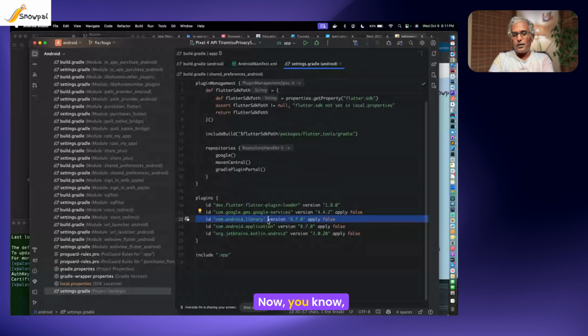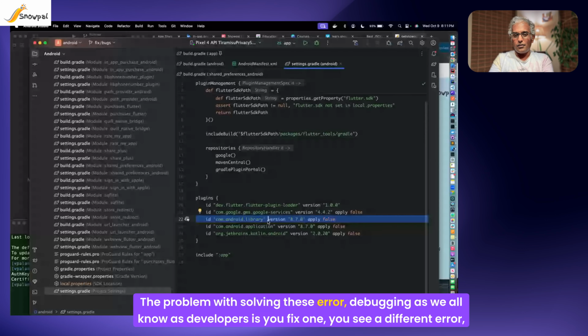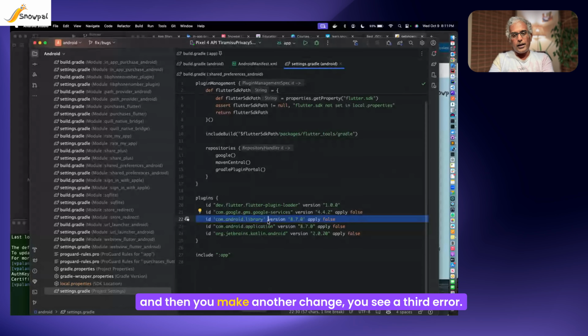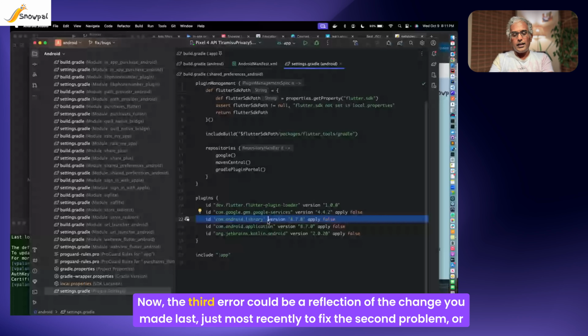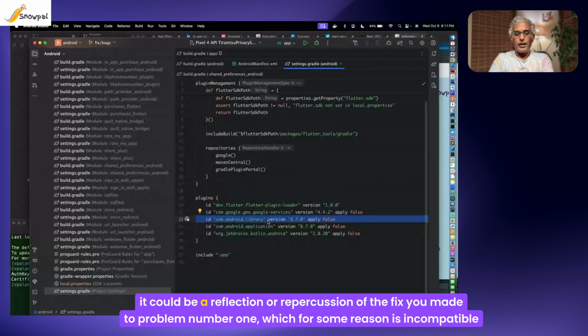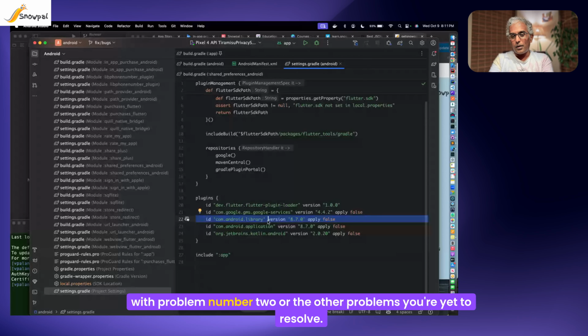Now, the problem with debugging, as we all know as developers, is you fix one error, you see a different error, and then you make another change, you see a third error. The third error could be a reflection of the change you made most recently to fix the second problem, or it could be a repercussion of the fix you made to problem number 1, which for some reason is incompatible with problem number 2, or the other problems you're yet to resolve.